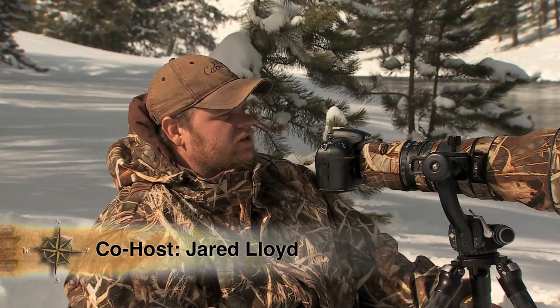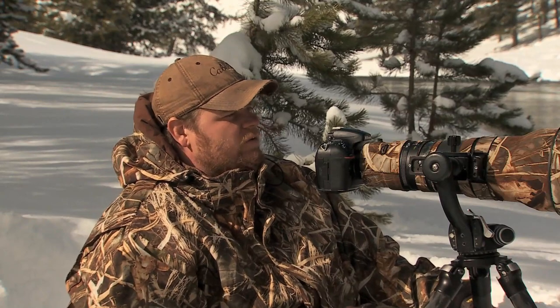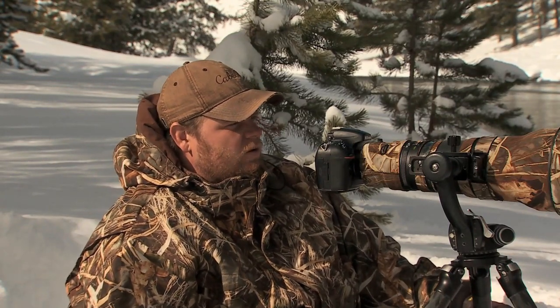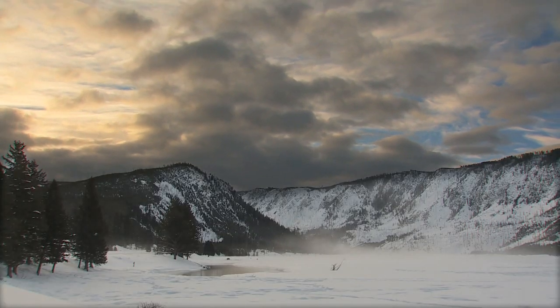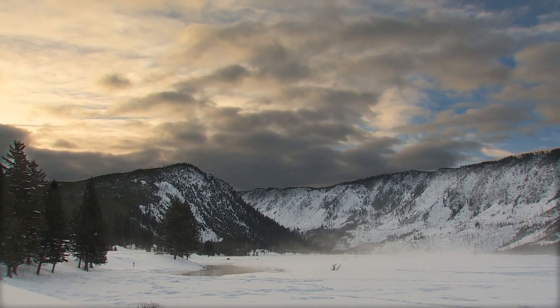That's all you need. So this is one of the few situations when I'm photographing in snow that I would actually switch over to aperture priority. Normally, I'm right with Doug. I photograph everything in manual in this sort of scenario. However, right now overhead, we have clouds that are just racing by. There's some really high-level winds going on, and so the lighting situation is changing very rapidly.